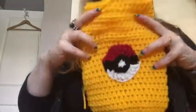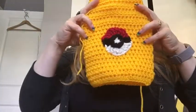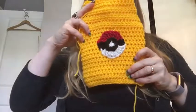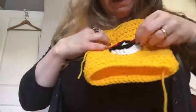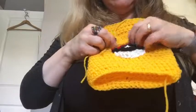Does this ever look cute? I have to thank Jada and Stitches. I'll send a link or a picture. Now you can take... Oh, sorry. This is what it looks like. Isn't that the cutest thing? Isn't it cute? I love it. And I mean, it's handmade. It's not perfect. But it's pretty darn cool.